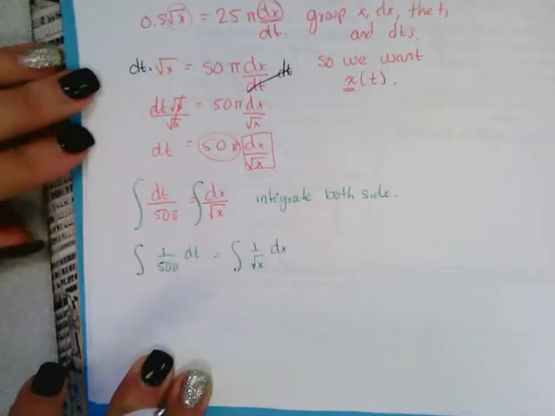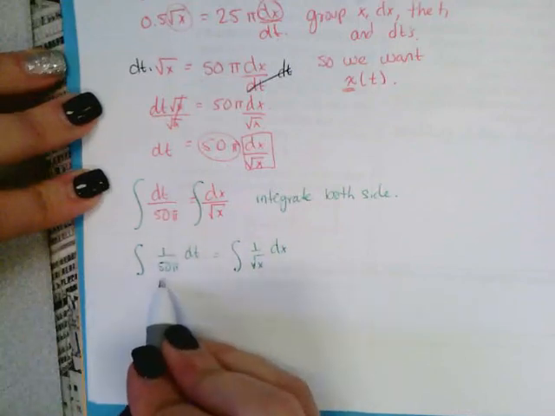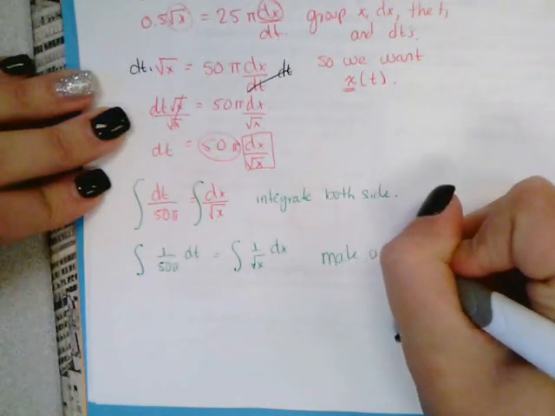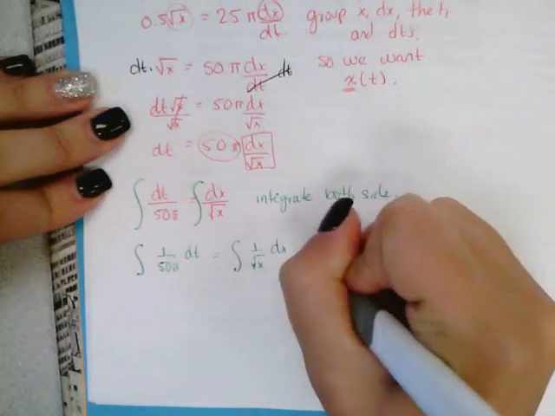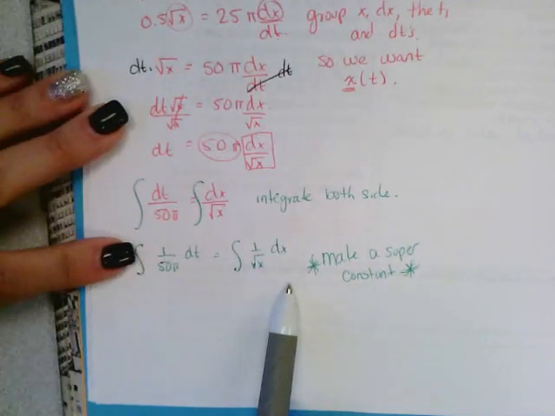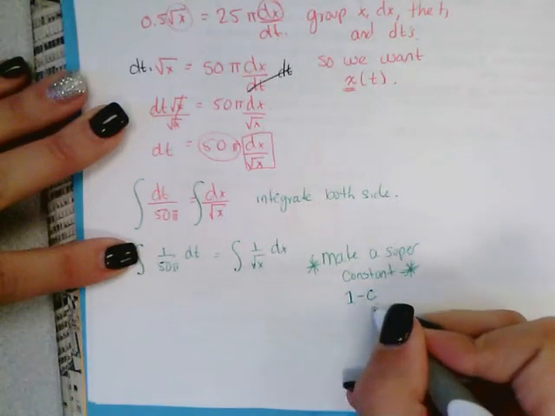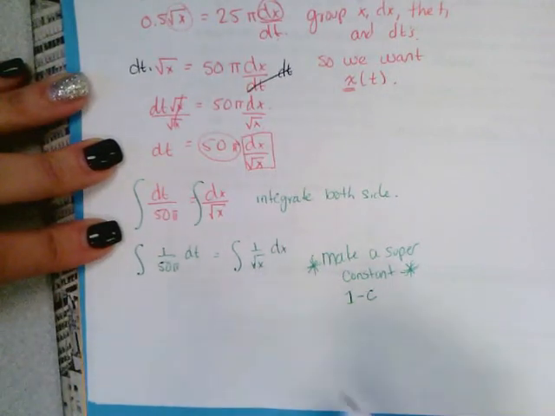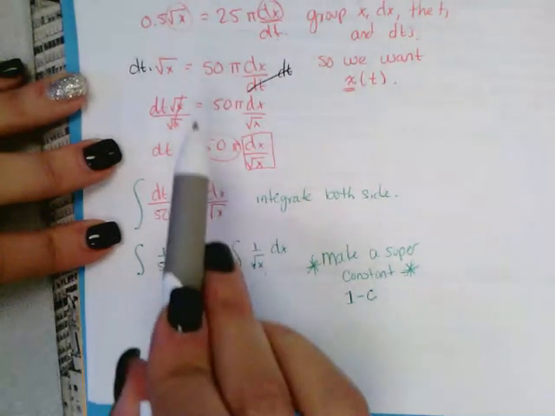So, integrating this, because technically this is one problem and we are separating the integral, we are going to make a super constant. And I'm going to explain what that means in just a second. Because technically this is all one equation. So really there's only going to be one c, right? Only one c. So I can't put a c here and a c here. I'm going to pick one of the sides and that is going to be where my c is going to go. Because these are not separate integrals.